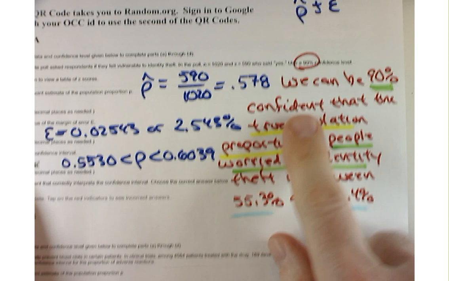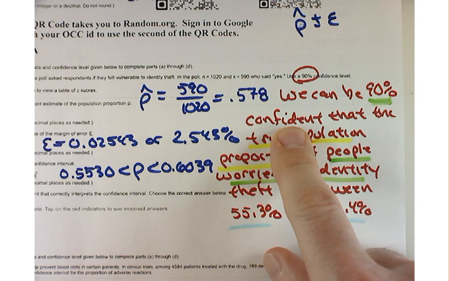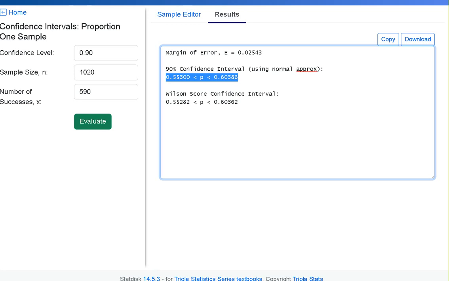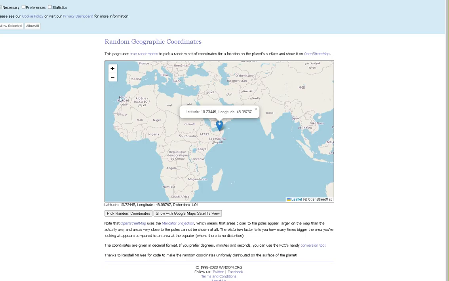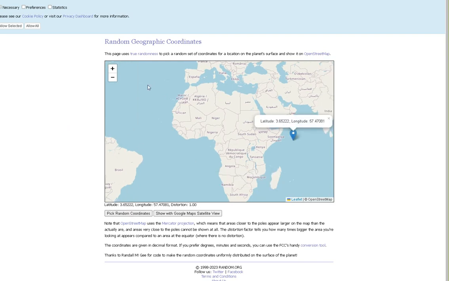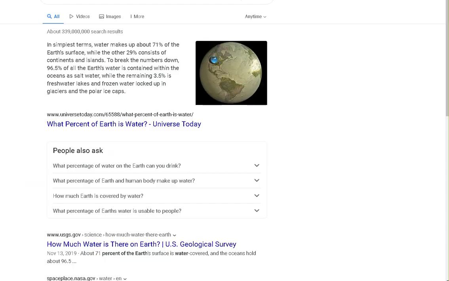Let me go back and talk about something I said just a moment ago, and that is, I don't want the word probability or chance anywhere at all in your conclusion for a confidence interval. And that's because there really is no probability in the way you would think. Let's go back to the way we started this, and that is with our random points here. I had everyone find at least 30 random points on the surface of the Earth and calculate what percentage of the time you were actually in water. And here's all the results. Now, the true value, at least according to Google, is 71%.